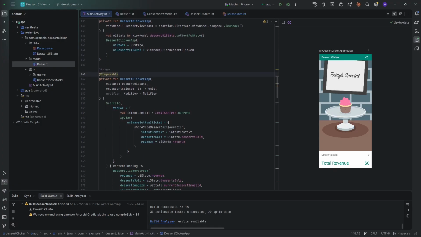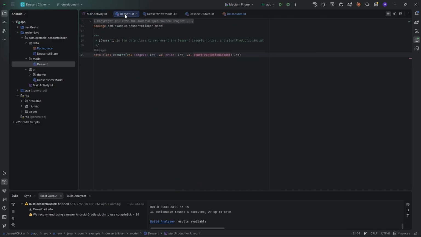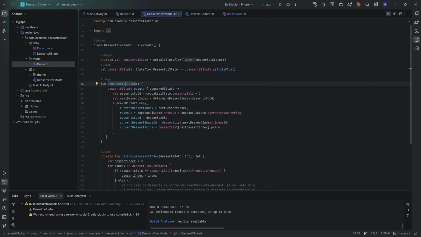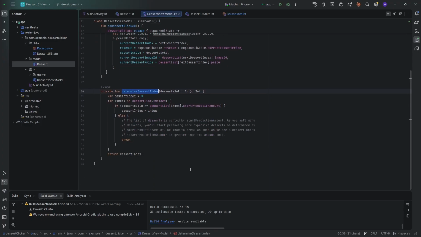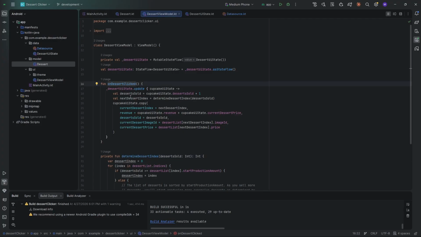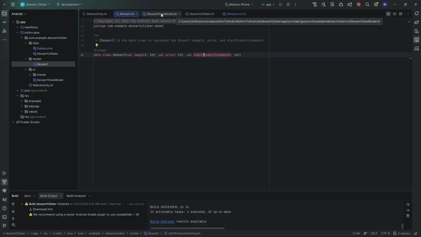The dessert clicker app is just passing through the state and the view model, which has functionality on managing what dessert we're on and what happens when someone clicks on a dessert, how that state is copied over to the newest one that will show for the user.